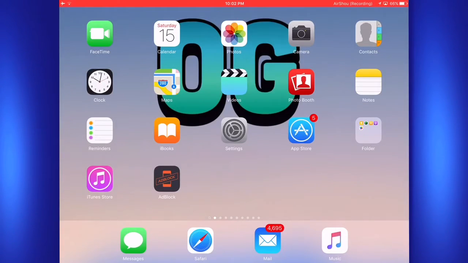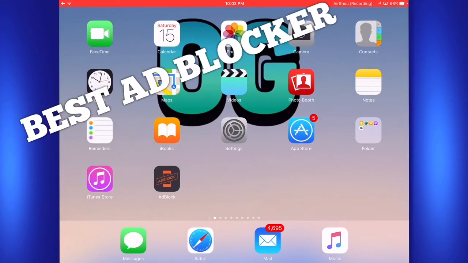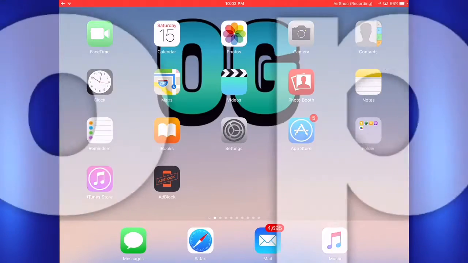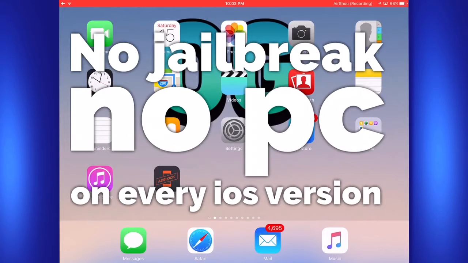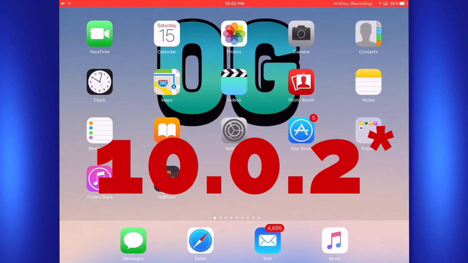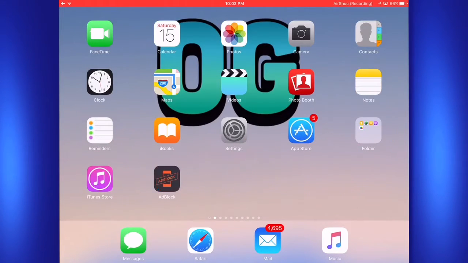So in this video, I'll be showing you guys another tutorial. It's a short tutorial, but I'm going to show you how to download an ad blocker on your iPad or your iPhone, from iOS 8, the latest version of iOS 9.3.5, also iOS 10, and the latest version of iOS 10.2.0, I think so. I don't know about iOS 10, but it's working in the latest version.